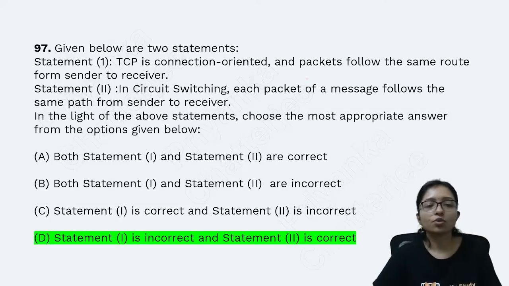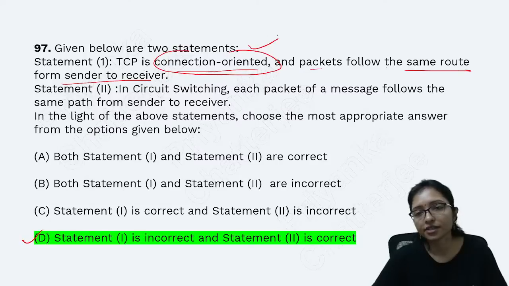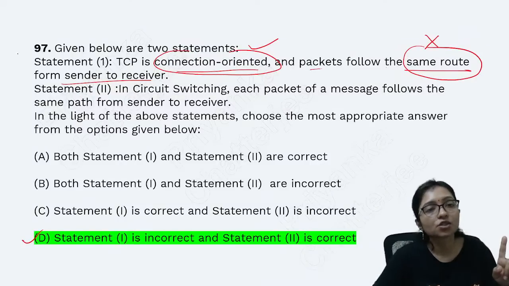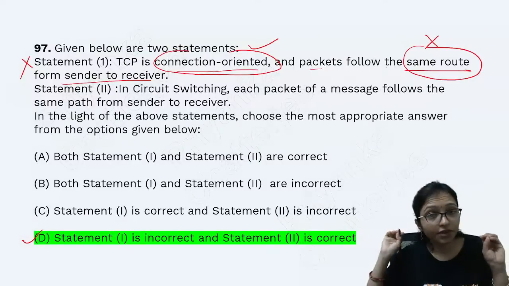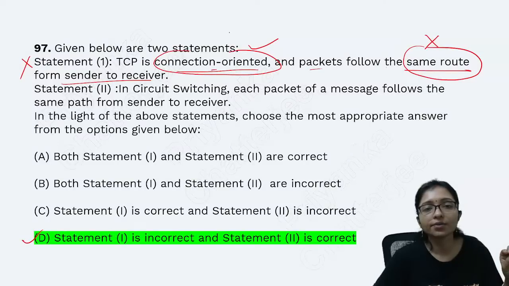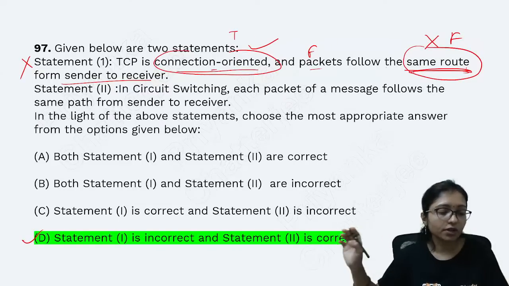Answers are coming. Option 2, D, is the correct answer, because TCP connection follows the same route to the sender? You will think that it is connection oriented, that is correct, but it is not following the same route in TCP. That's why this is wrong. Each and every word of the question is very important. By looking at connection oriented, you will think it is true, but it is false, because it is following a different route.